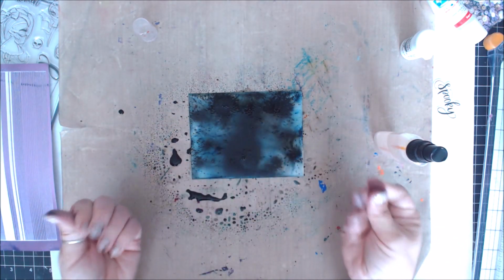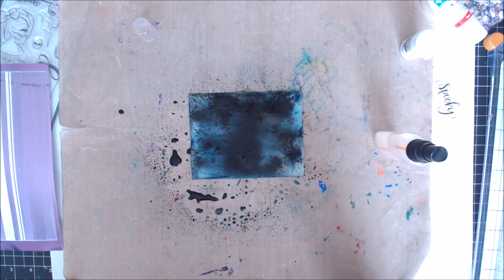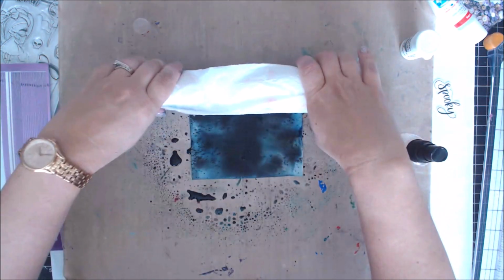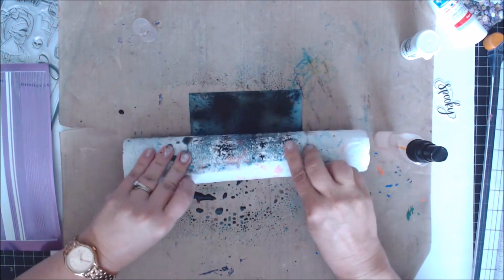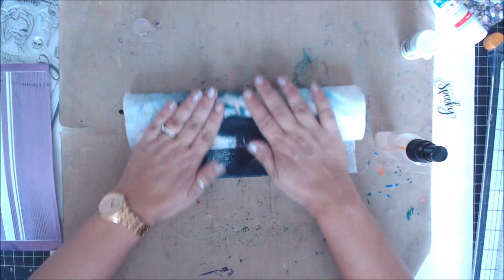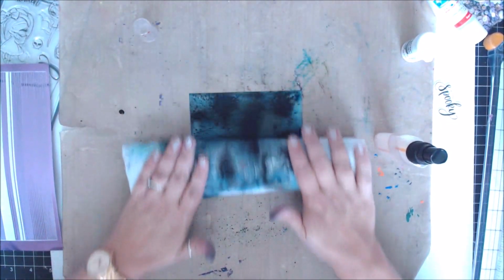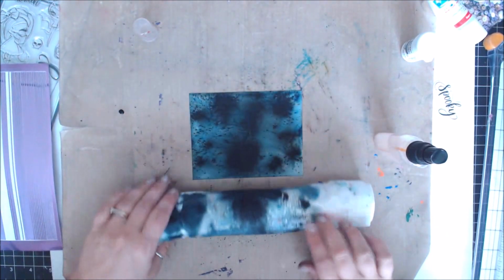You're going to get a little dirty. It's going to stain your hands a little bit. And either you can let this air dry or you can use a heat dryer with it. I have the tail end of a paper roll here that I'm just going to use to get off some of my excess liquid, just to kind of speed up the process. I like using the roll versus trying to pat it dry because I can roll it back and forth.